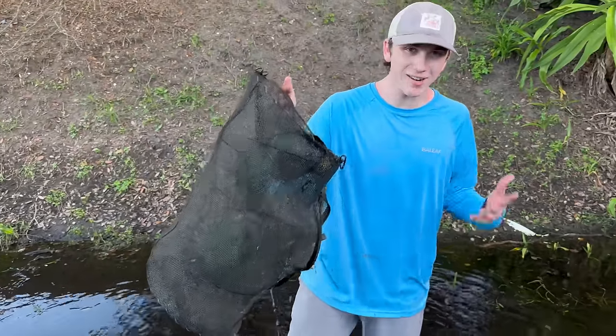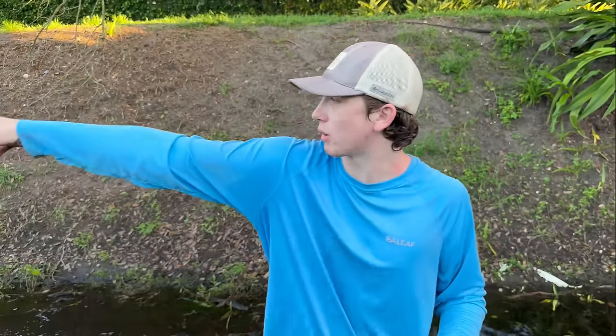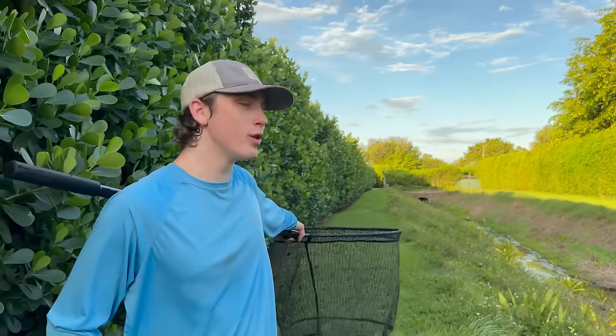Helen places her trap in the creek. In a little pre-placement interview, she says she's hoping to catch an arowana. We've only been here one time before so possibilities are endless — she could totally catch one. I forgot to mention: we're placing these fish traps for 24 hours — this is a 24-hour challenge. I'm going to walk down to the other tunnel at the far end of the creek to place mine. Since I always use old faithful, I'm switching it up and going with the old pipe trap.